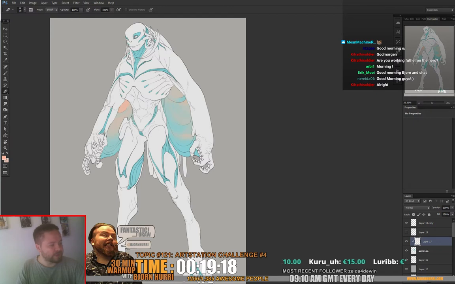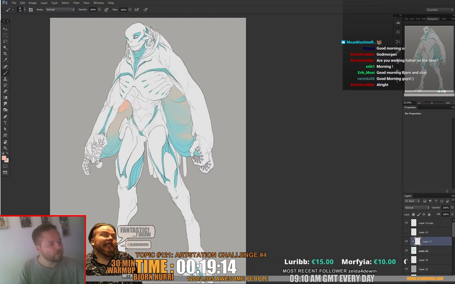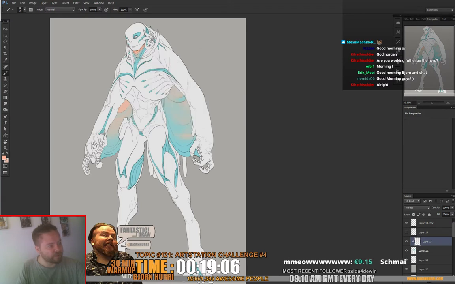I think it works. Makes it a little bit more human, right? And also, it means that you can play around with the coloring a little bit more. You know, what point is soft, what point is thicker. You can play around with the colors quite a lot more. Some nice gradients here and there.